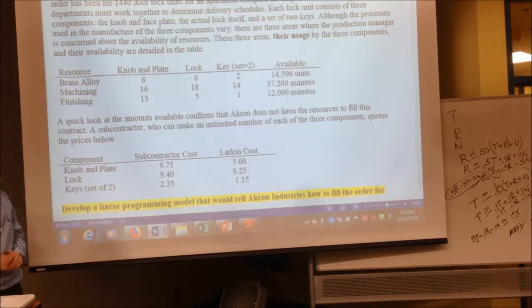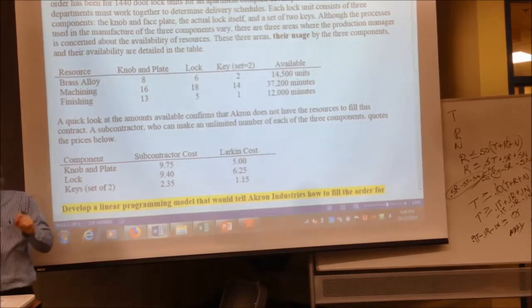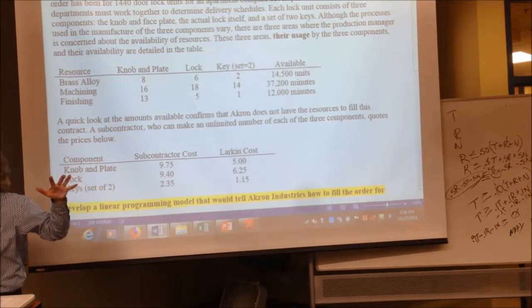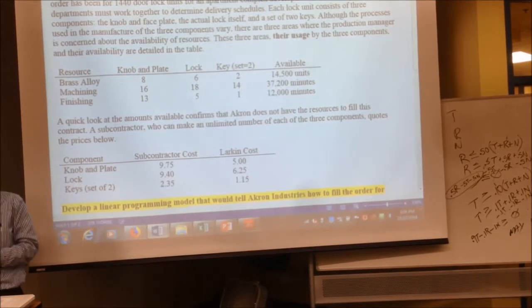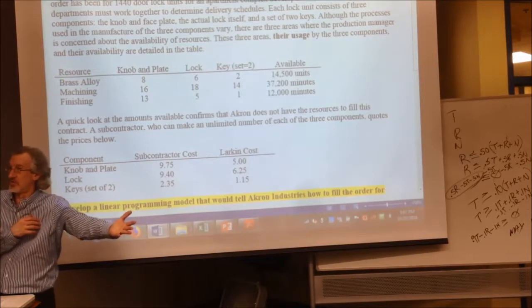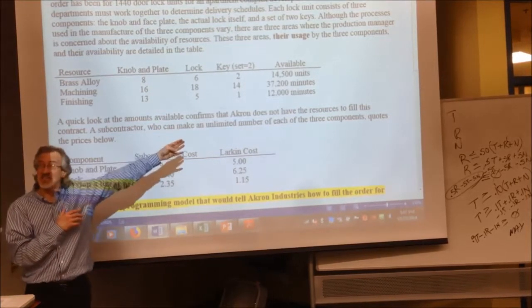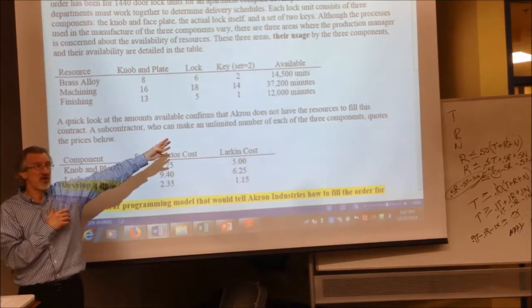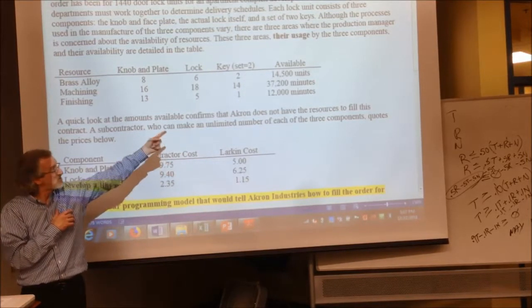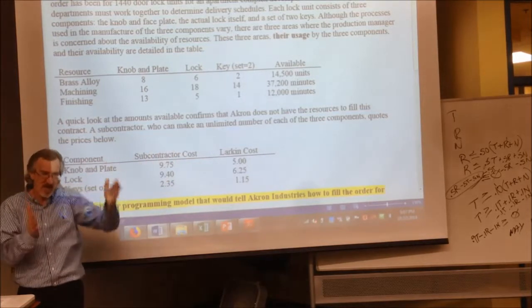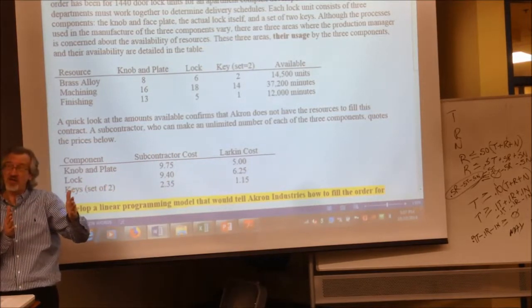you need 1,440 complete. All 3 components. All of them, 1,440, so you can fill the customer's order. You with me? Now, we realize we don't want to give up this order, but because of our limitations, we cannot make 1,440 in the time constraint that this order has to be finished by.